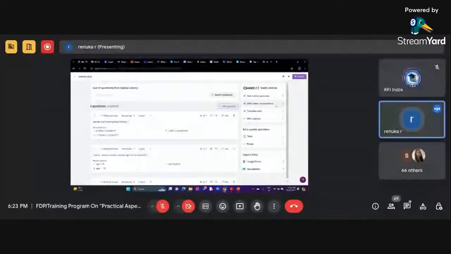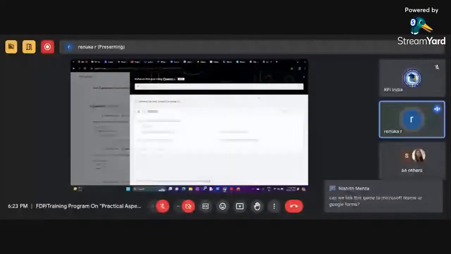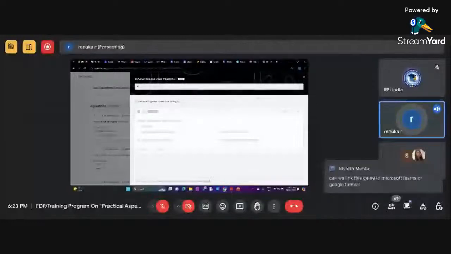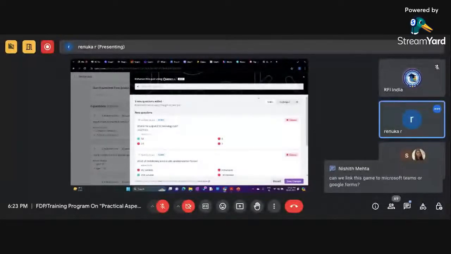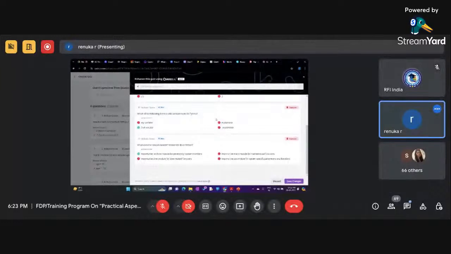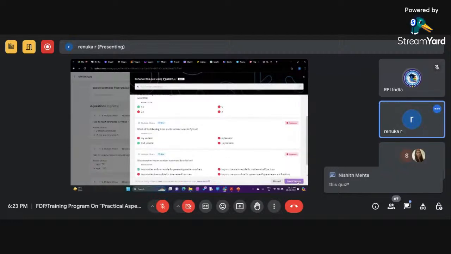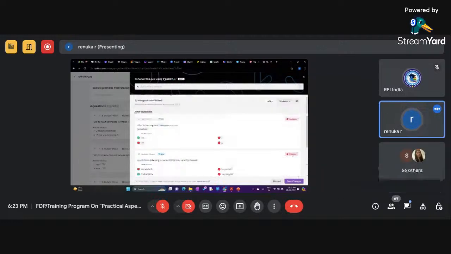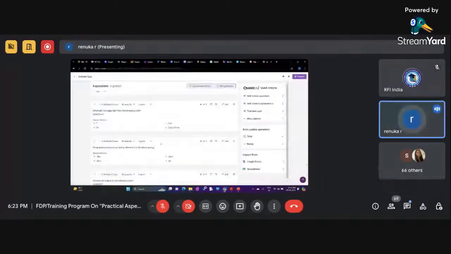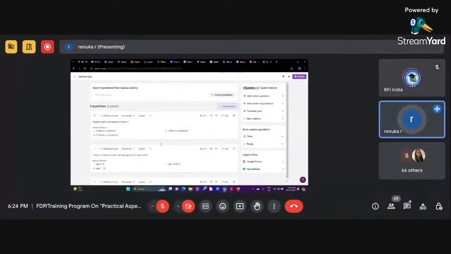Also, you have one more option. See here, add similar questions. That means, for example, I have added only 4 questions here, and I'm asking the AI to generate similar questions based on what questions I have selected. You can click on that, and if you want to add it, you can add it. You can click on save changes, or if you are not interested, you can remove that. Suppose I don't want this particular question, I'll remove it and click on save changes. So those 2 questions have also been added to my quiz. In this way, we can use Quizizz and you can publish it. Say, for example, I'm writing Python basics.